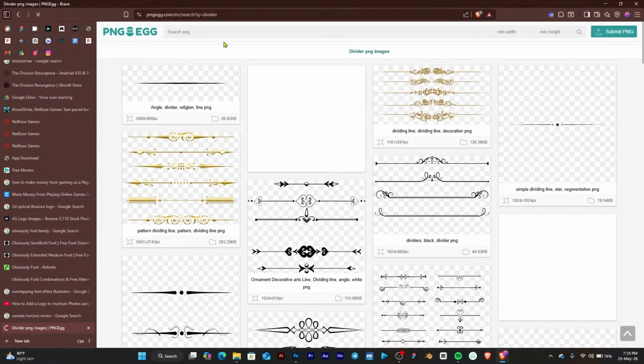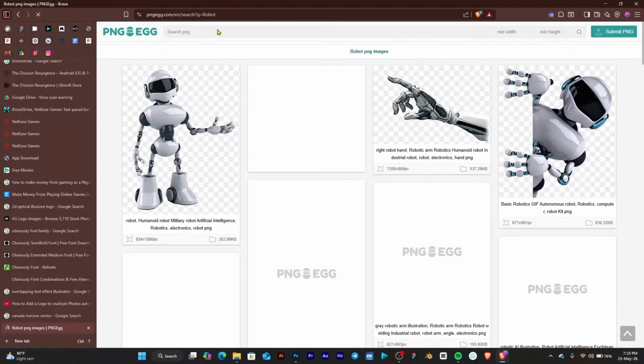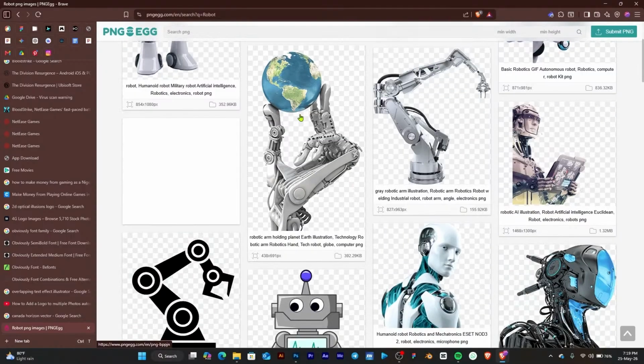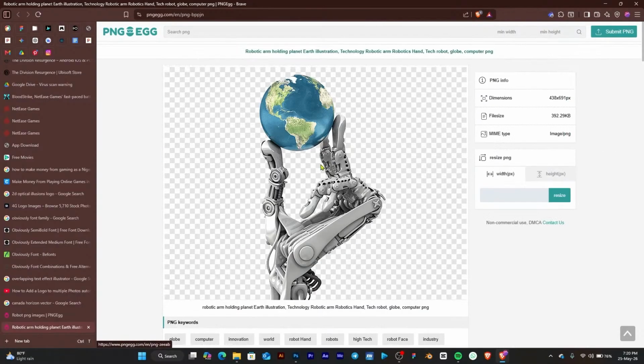So you go to this website, PNG egg, you can get lots of PNG images. So I would search for a robot because we are talking about AI, and I want to, oh, this is cool. So I think I'm going to use something like this. Yeah. So now there is what they call visual hook.